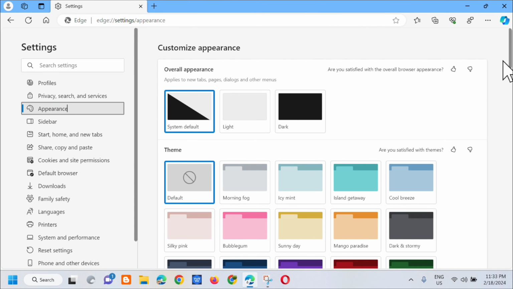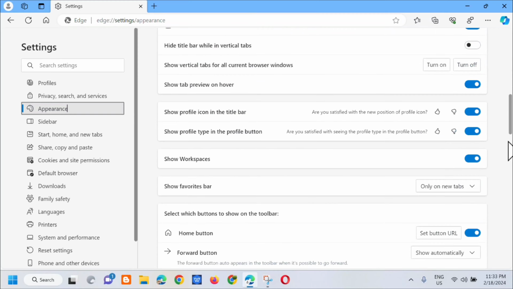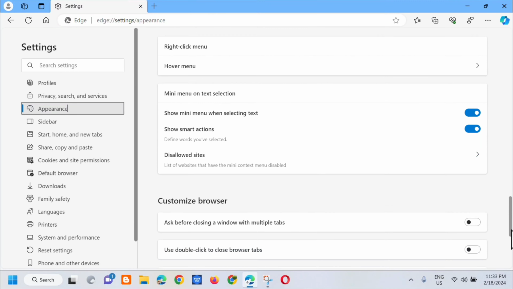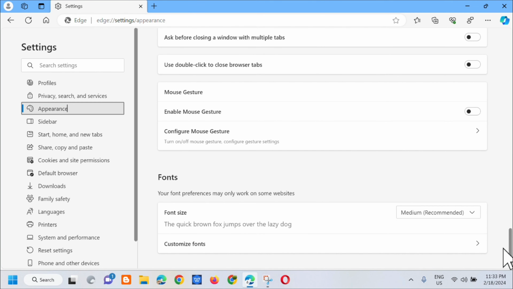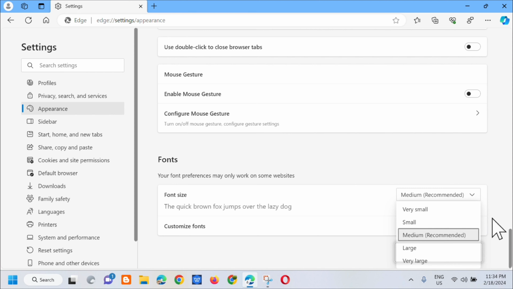And then dito sa appearance ay scroll down lang tayo at hanapin natin yung fonts. Okay, so scroll down and then dito sa dulo mga kaibigan. Okay, so makikita mo dito yung fonts and then kung paano ba natin i-change ang size. So dito sa font size and then dito lang sa right side ay kailangan mo na click tong arrow na to. At nandito mga kaibigan yung options na pwede natin select.